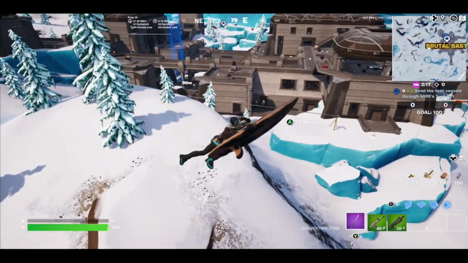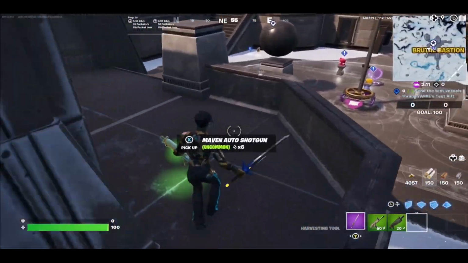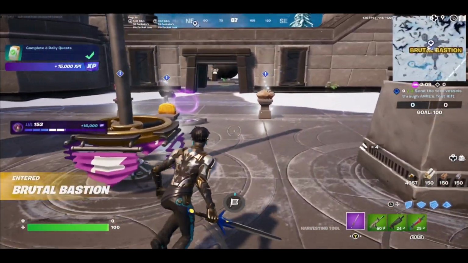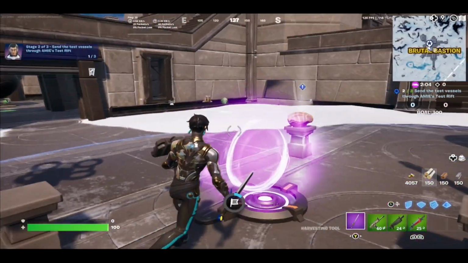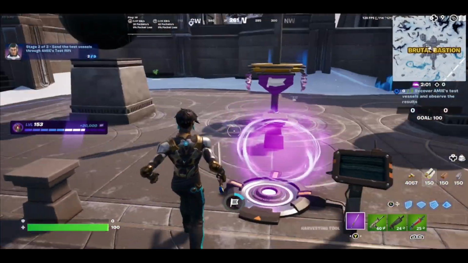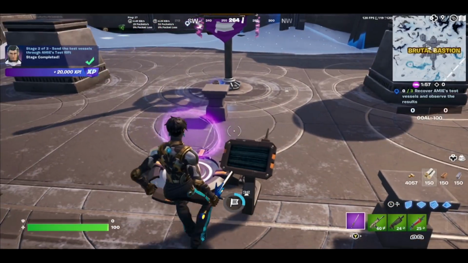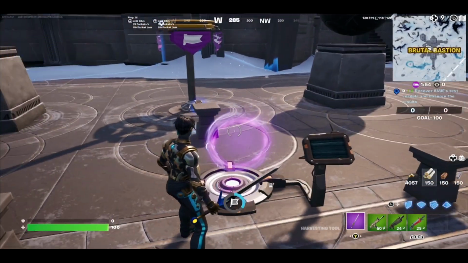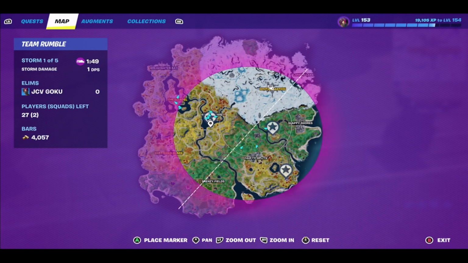Let's try this again, now that we have this area more to us than it is our enemies. Hopefully we get this completed. Boom. Collected. Oof. Now we gotta recollect them again. So let's make a jump for all three of these. Let's do it.